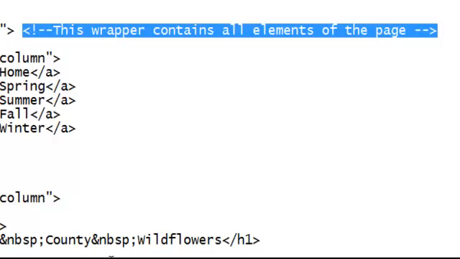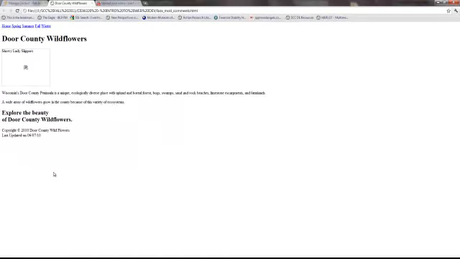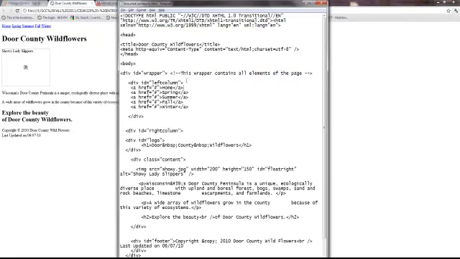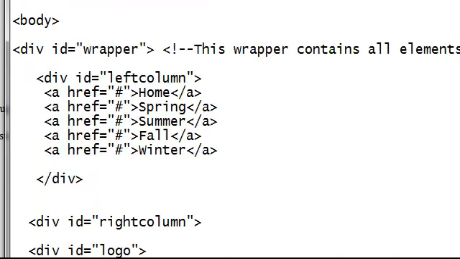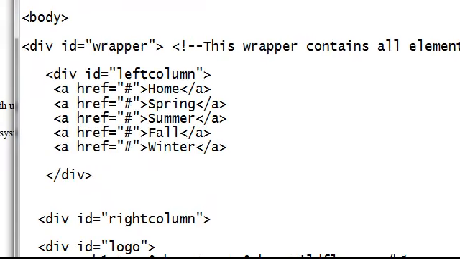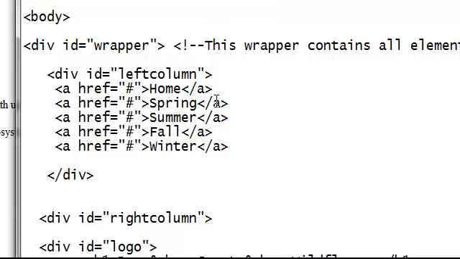But what's nice is that I can continue to comment things, and I'm not going to see it on my actual browser page, but I will be able to quickly make reference, particularly when I'm using that div tag, because I have all of these div tags, and sometimes they're nested and sometimes they're not, but it sure is nice to be able to know when they open and close.